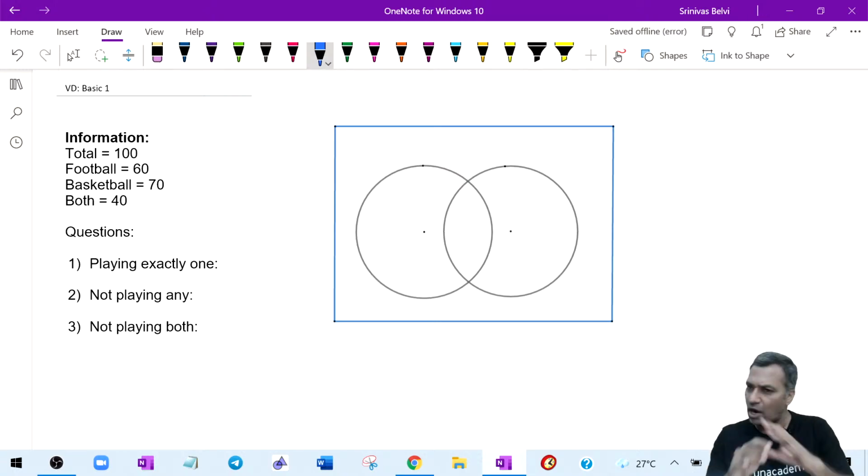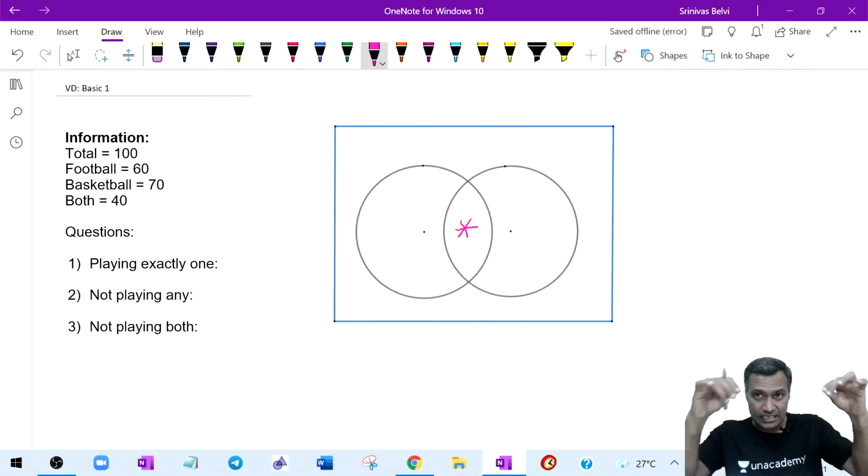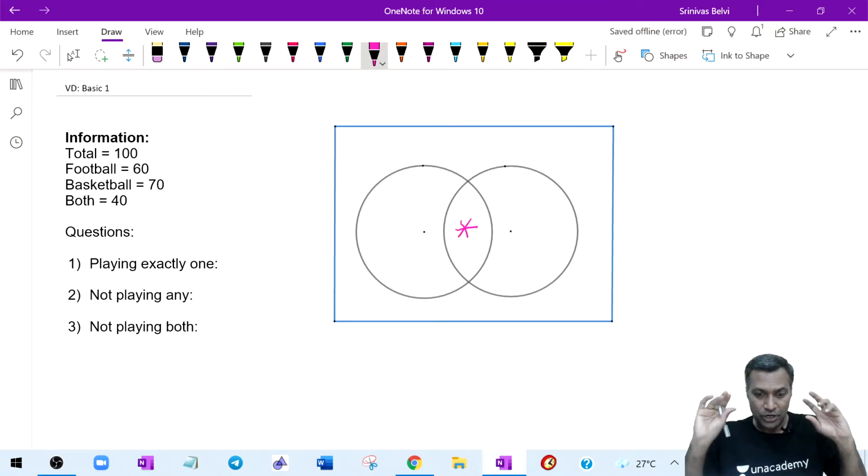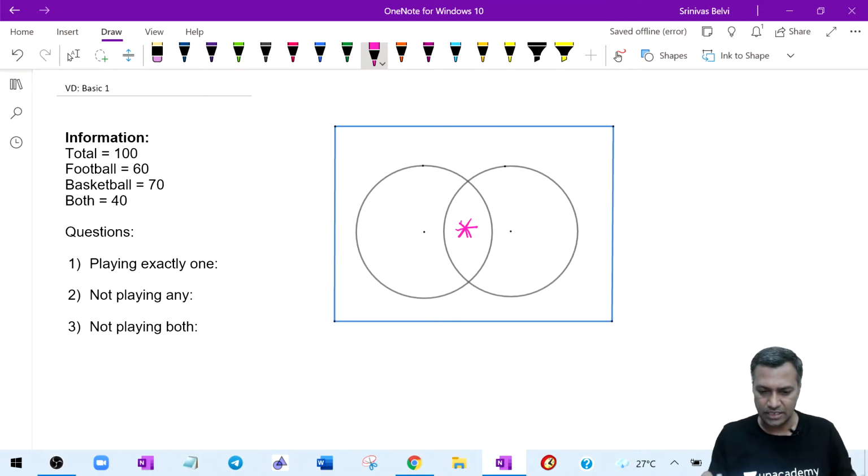Let's come to this question. How should I fill this? You should always start filling here. Is it given? Then it's already done, a piece of cake. Whatever is given, read the full puzzle and quickly see what is given to me. I have football here, basketball here, and a total here. Now look at this: both is how much? 40. Wonderful. The moment you get the middle number, life is sorted.